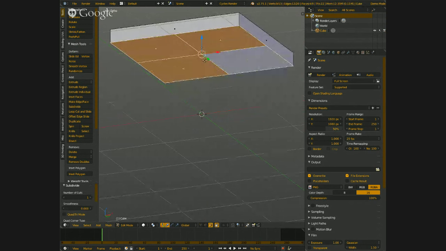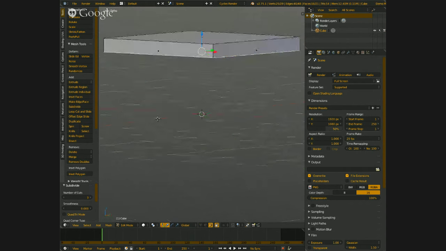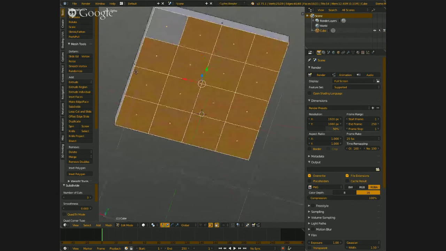Now you see that makes 4 squares, but we don't want 4. Actually, now that I look at this, we can just pull up the subdivisions and set them to 3, and now you'll see that this bottom has a very nice grid pattern. It's 1, 2, 3, 4, so you've got this grid of squares.